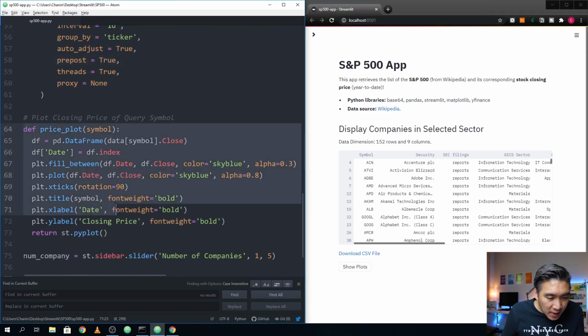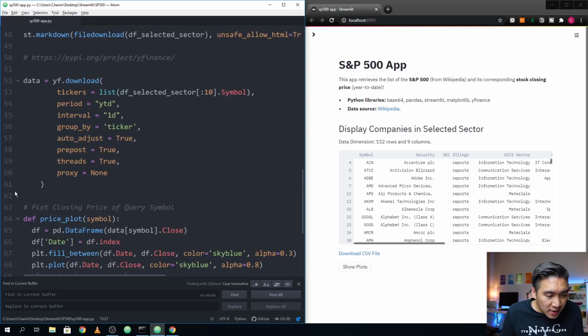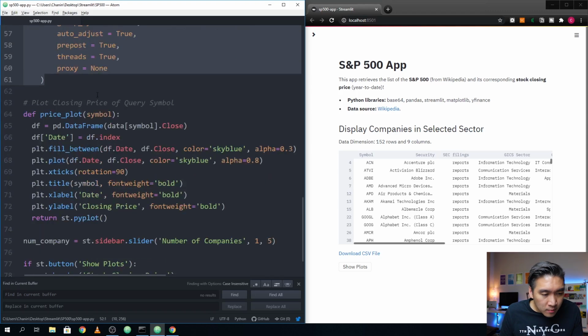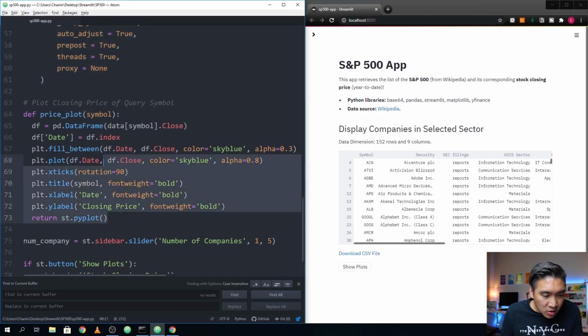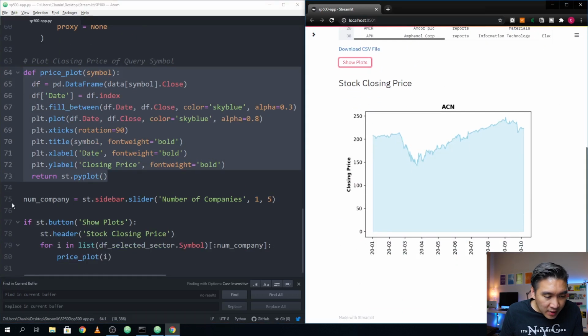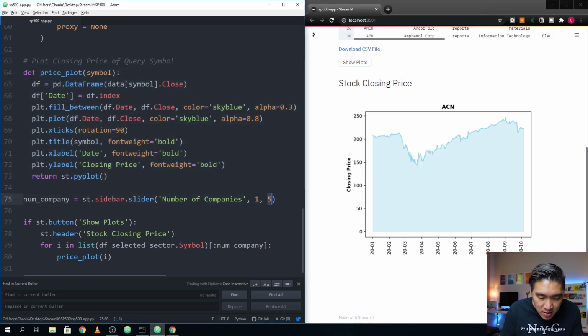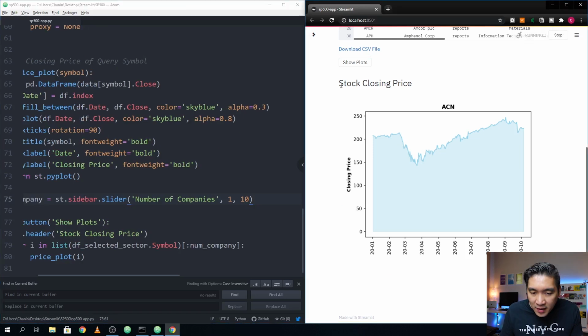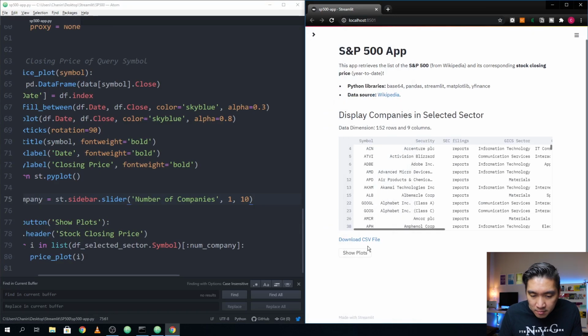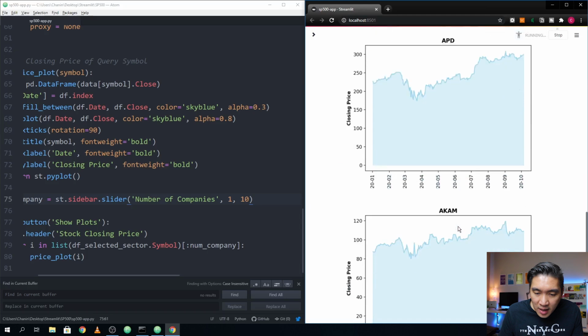And then the custom function to make the plot was also taken from the Google Colab. And so lines number 52 until 61 will download the data of the stock price directly from yfinance. Lines number 63 until 73 is the custom function to create the plot that we're going to see here in the show plot. Okay, and line number 75, it is the slider for you to select the number of companies. So if you want to make it into 10, then you could do so as well. Modify that to be 10, and then the number here will then be 10, and now you could have 10 plots. Okay, you could have 10 plots now.